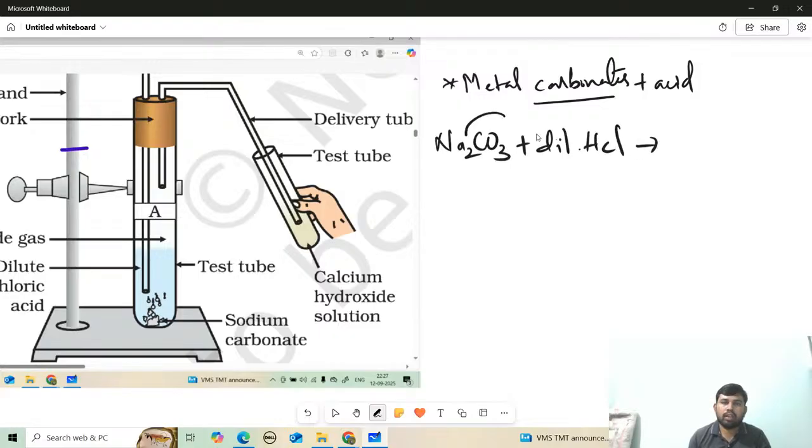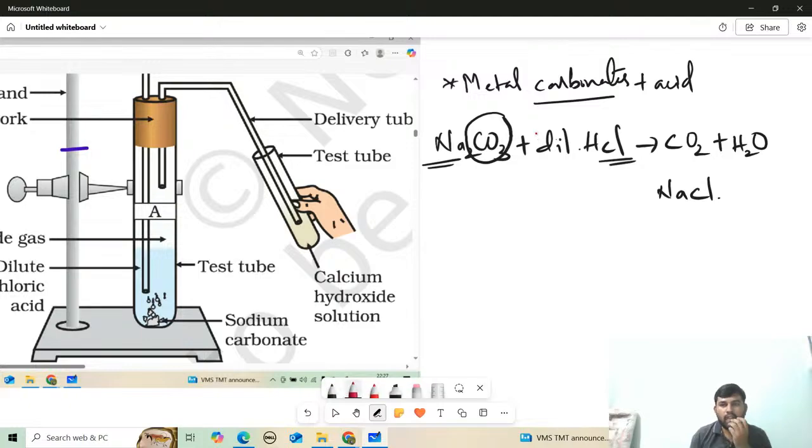Okay, so here three things are important. Whenever you are seeing CO3 on the left side, in chemistry generally on the right side there will be CO2, carbon dioxide, plus water, plus you get salt. So here you have salt: Na is from the metal and Cl from the acid, so we get NaCl. Now, the production of which gas? There is a production of carbon dioxide gas. You should remember, this is very important here. This gas is going to be produced. Okay, so how is this gas confirmed?